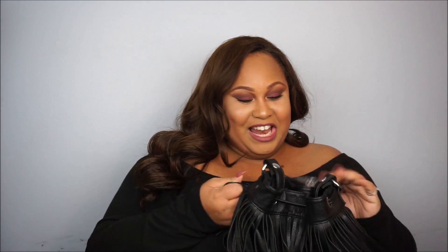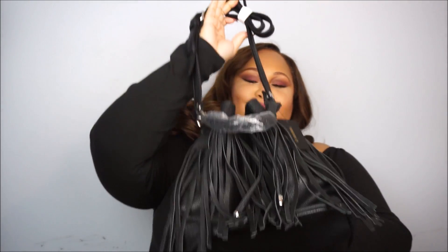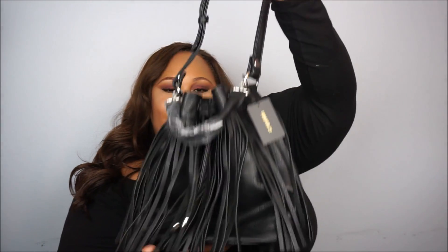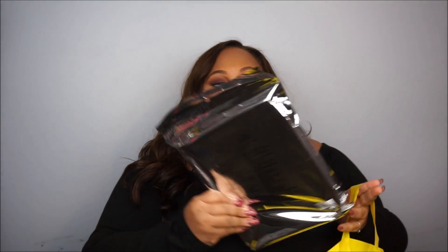The next thing I got is this really cute fringe bucket bag — it has a strap to go with it. I cannot wait to wear this for the wintertime. I'm obsessed with bucket bags. A lot of this other stuff I got was on sale — I got some items for $0.99. This little palette I got for $7.99, and this palette I got for $3.99. That's just stuff I might give my cousins as gifts. These cute brushes are $8.90 — aren't they cute? They're really soft. I bought two sets and I might do a tutorial on those brushes.